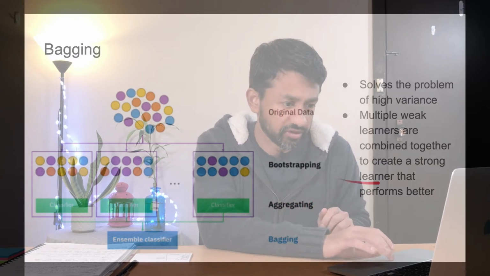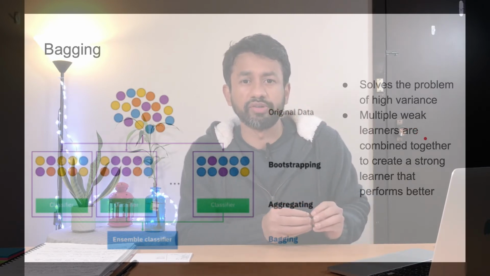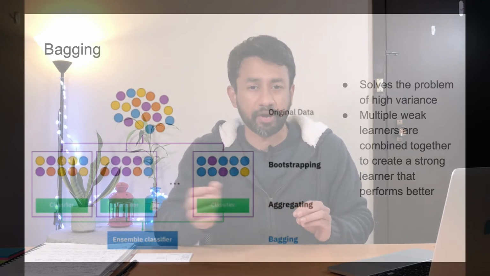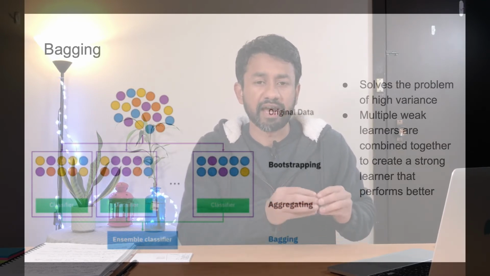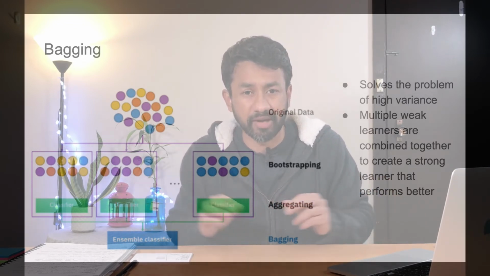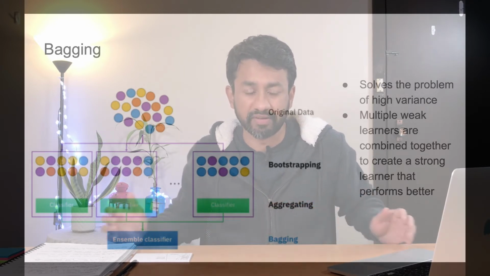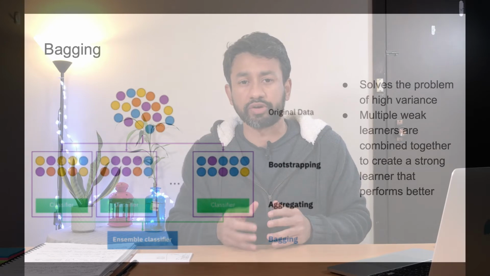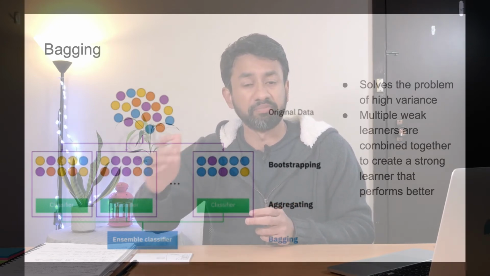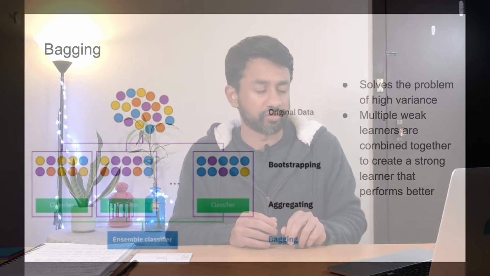So what we call this is a weak learner, because each of these models can be very simple. It can be slightly better than any random prediction. So when we have, let's say, n number of weak learners, n number of basic models which are just better than a random prediction, and we take the average of all those, it becomes a strong learner. It becomes a much better performing model. So that's what is going to happen in the bagging approach.